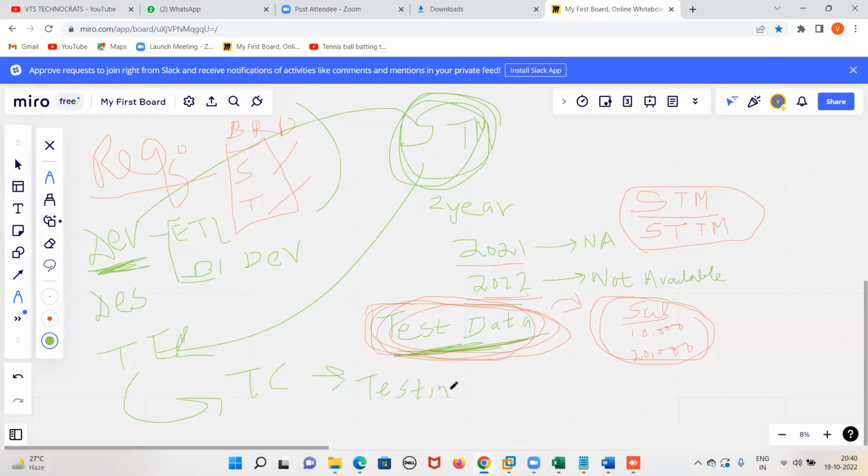And after doing testing, he might get what? Some bugs. Yes or no, guys? Yes, he will get some bugs or defects. And then this will be fixed by the developer. And again, it comes to the test engineer. He will retest that bug. And if it is properly fixed, he will close it. We will close that bug. And finally, that particular dashboard will be released. Released means what, guys? It will be handed to whom? To the client.